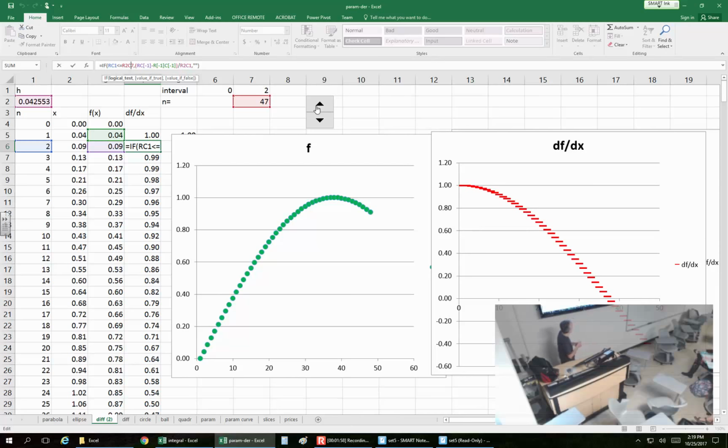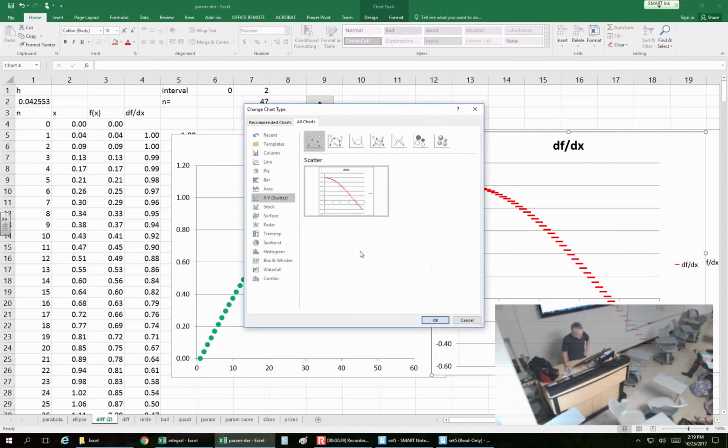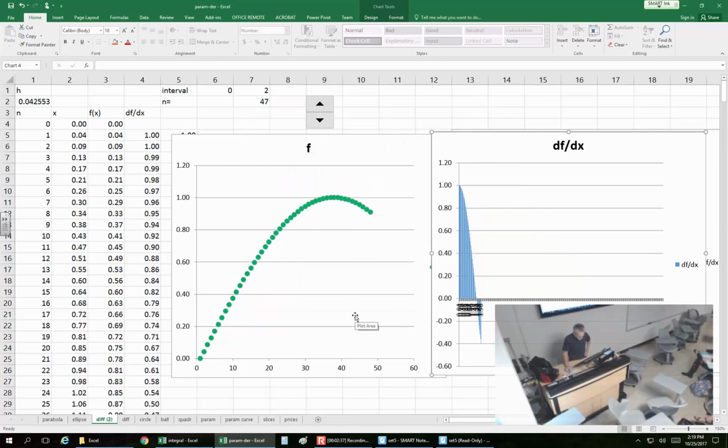And probably one way to explain is that this is our location as a function of time. And how do we understand its derivative? We approximate as if we assume that over each of the intervals of time, the derivative, the velocity, was constant. And that's what produces this picture. Another explanation is, well, let me try if I can do this. Change the chart type. I'm not sure this is going to work. Okay, did I make my point?